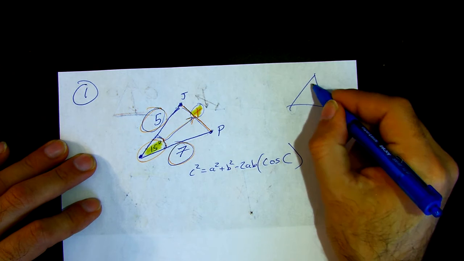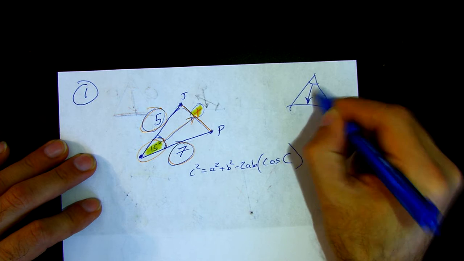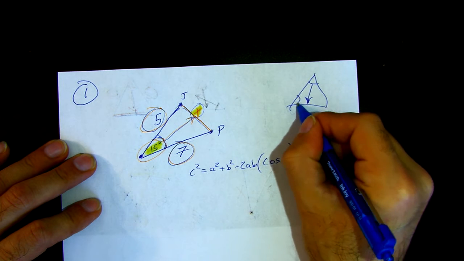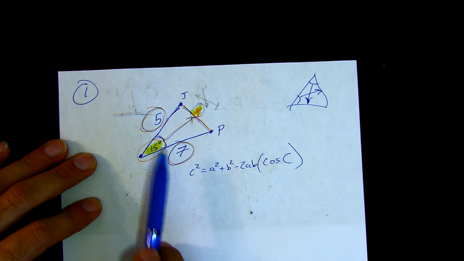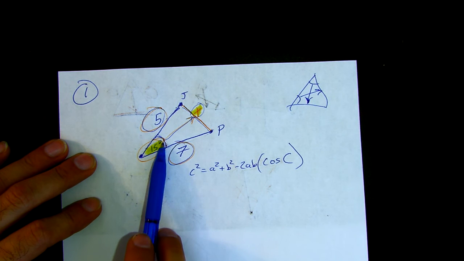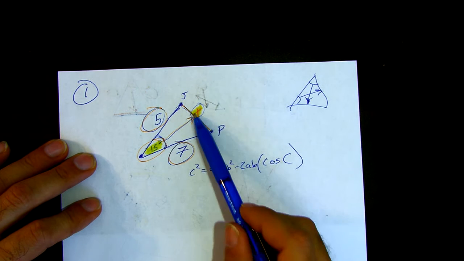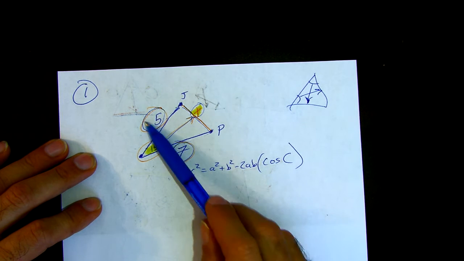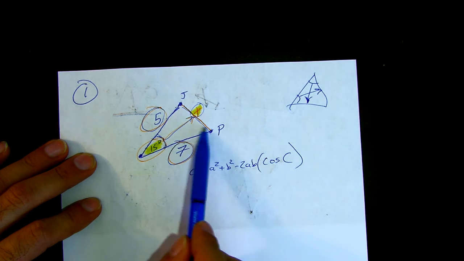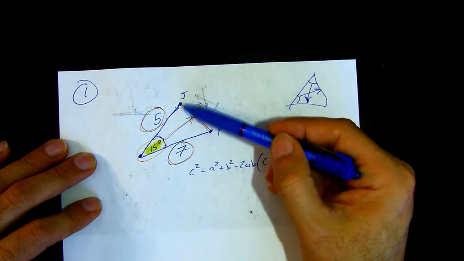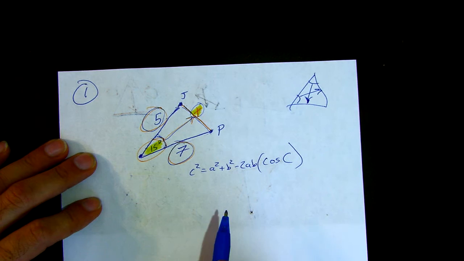Remember, we would use the law of sines if it was an angle and the side across from it, and another angle and the side across from it. But when we're in this configuration, we're going to use the law of cosines. Mainly the thing to look for is we have an angle and a side involved, and then there are two other sides that are not connected to an angle that we have information on. We don't know what the angle across from 5 is, nor 7. So we're going to use the law of cosines.